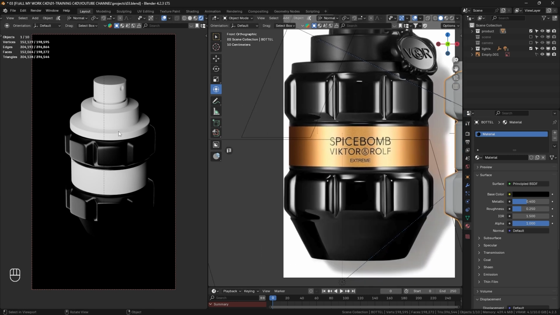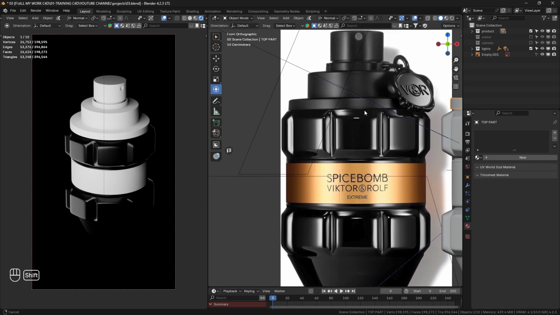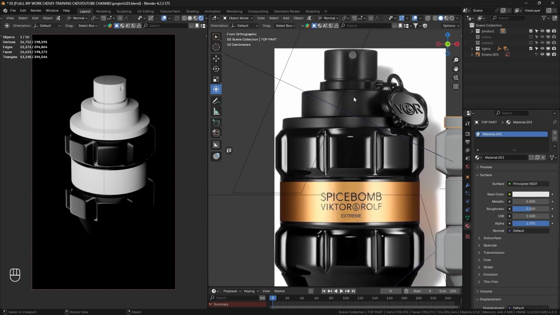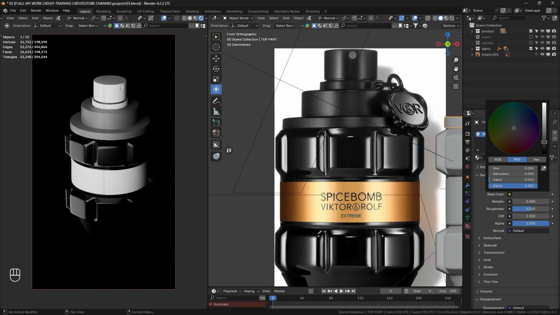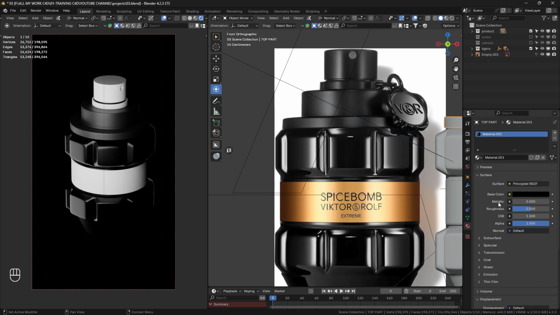So let's go to the top part and give it another material and make it black, and I think the roughness is already looking great.